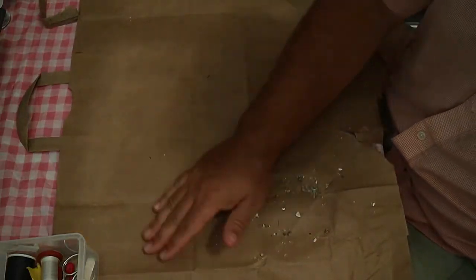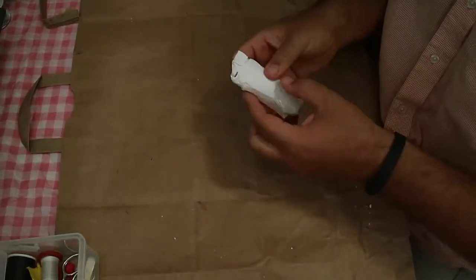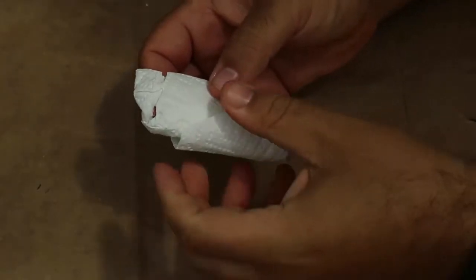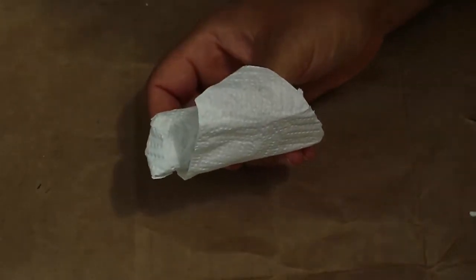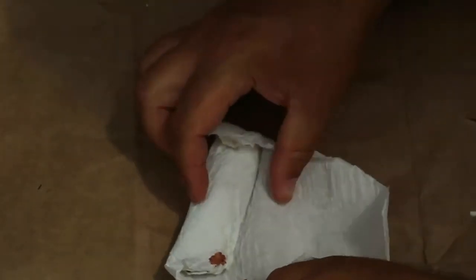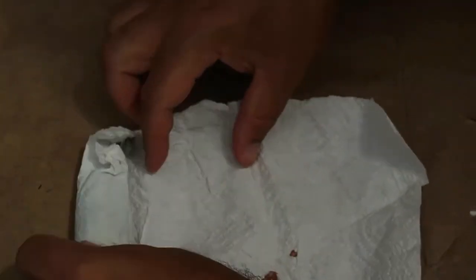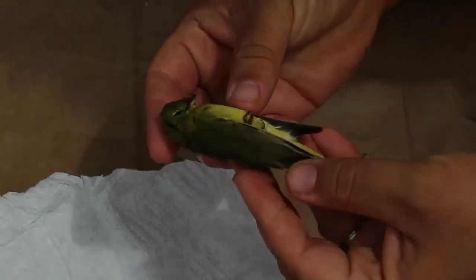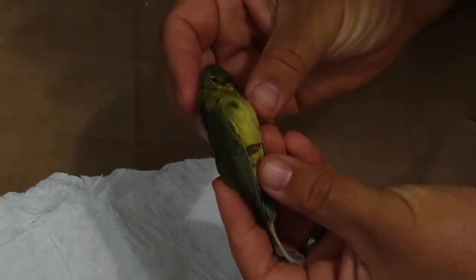This bird was on the beach, so lots of sand here. Okay, so let me zoom in a little bit here. Okay, so this bird unfortunately hit my window, so he had some skull trauma. But this is a small little bird called an orange-crowned warbler, so much smaller, you can see.